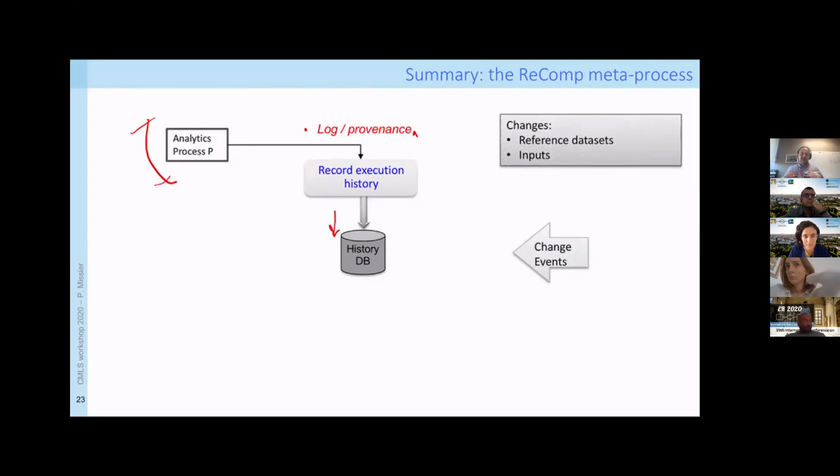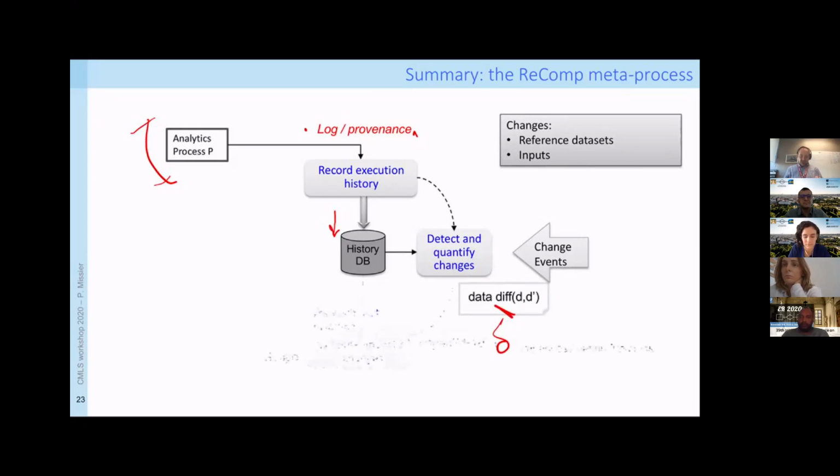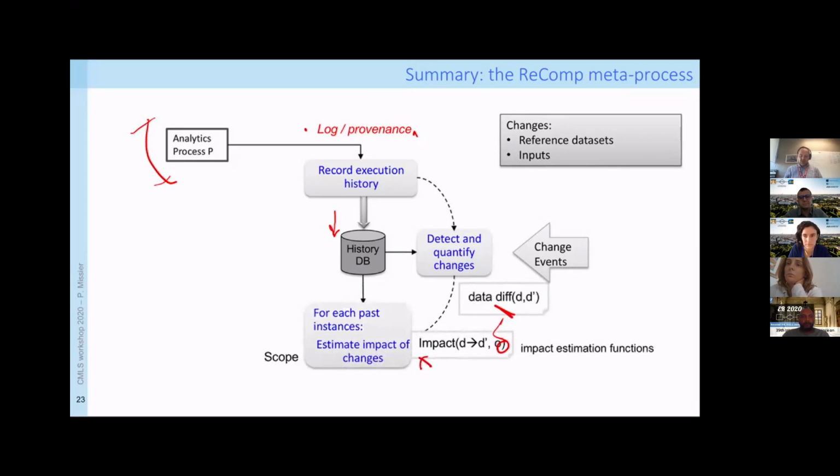And then there is when do you trigger ReComp? When changes occur. Okay, when change events occur, then well, we said that we need data diff, the deltas on various inputs, some, not all. So we need to be able to quantify the changes. If we can do that, then we have some hope to measure the impact, so estimate the impact of changes, as I said at the very beginning. That defines the scope of what needs to be rerun.